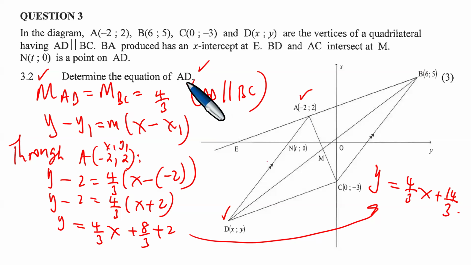Now, here is A and here is D. To find the equation of AD, we first had to find the gradient of the line AD. Because the point D wasn't given explicitly, we used the fact that the line AD is parallel to BC. Parallel lines have equal gradients, and the line AD also passes through the point A with the coordinates -2 and 2, and we have that sealed there. Next point.